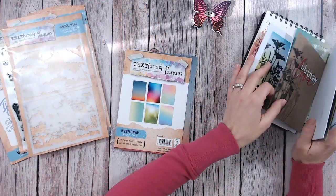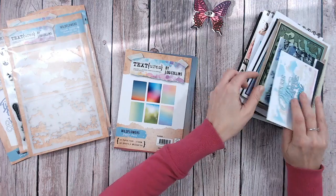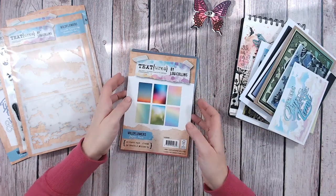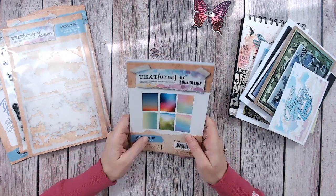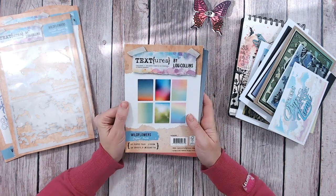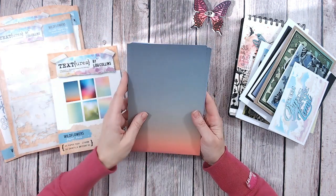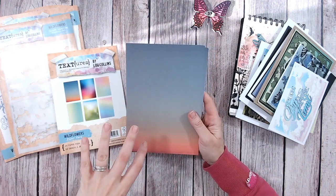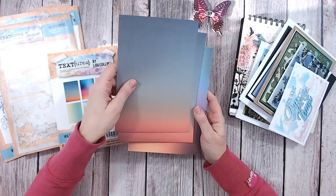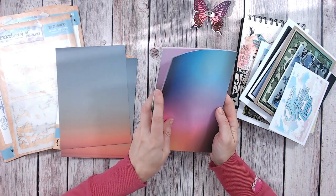I think there are just one or two samples I haven't shown you yet — I've got an art journal page still in progress that I want to add more to. There are also some fantastic samples from the lovely Sarah Jane Smallwood coming to the channel soon that are absolutely beautiful. But here are the papers: the paper pack has 24 sheets at 170 gsm. I didn't want heavyweight paper — I wanted it nice and smooth because I knew you'd be stamping onto it. And look at these colors — absolutely gorgeous.